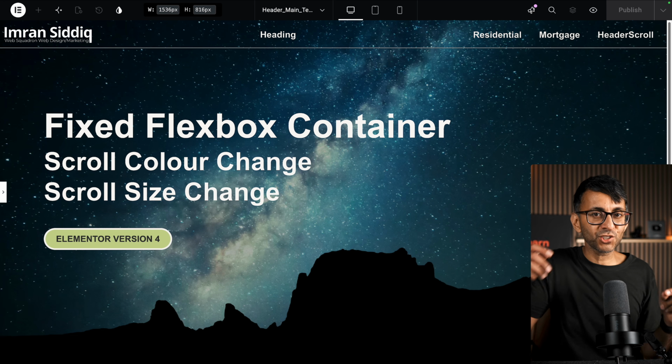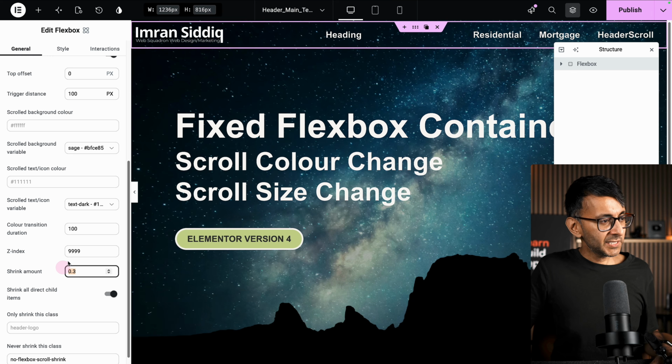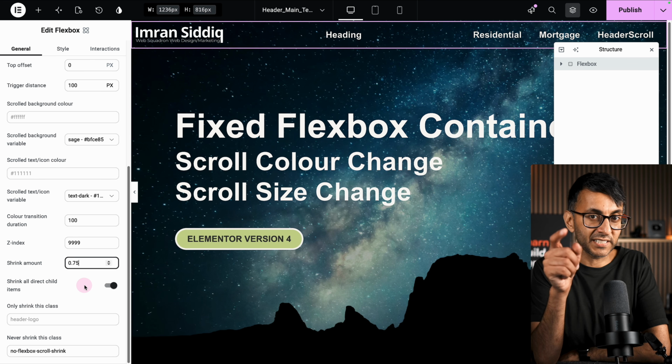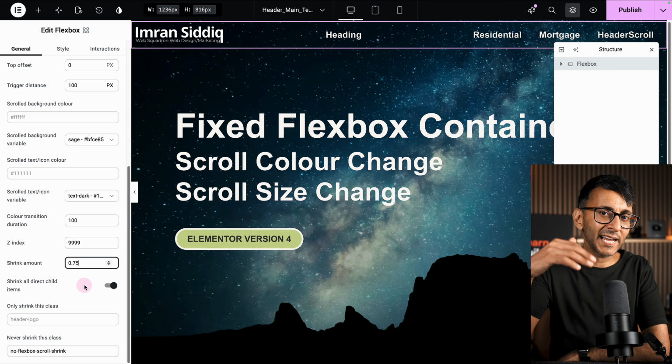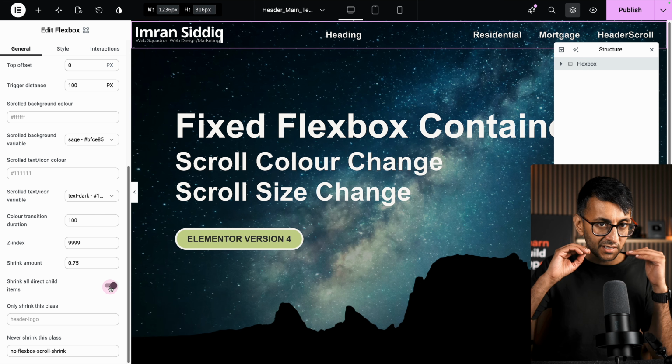I didn't have to go and enter in brand new values. I just said 0.75 and it applied it. Let's pop it back to be 0.75. But what if I don't want to affect everything? So I've tried to think flexibly, because it's a Flexbox, about how you may or may not want to use this. At the moment, this will apply to everything.